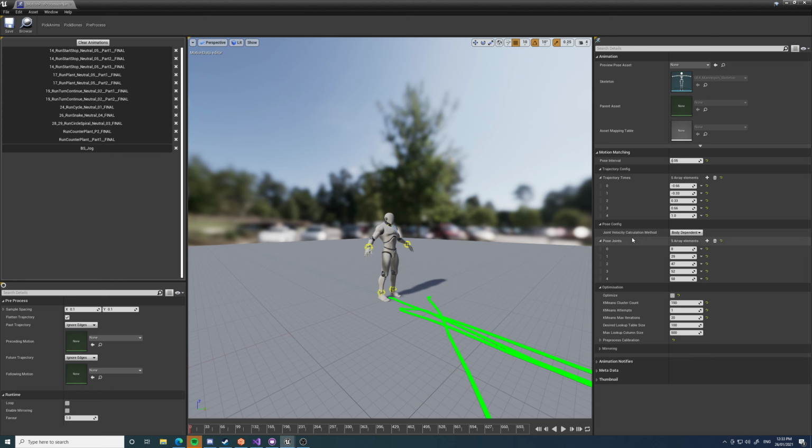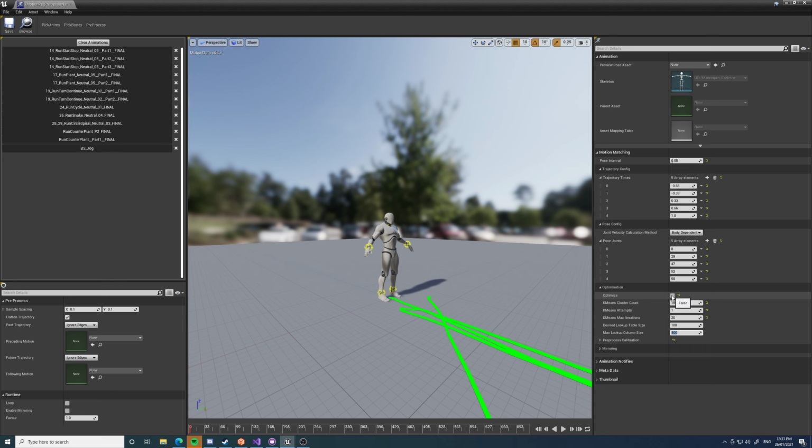Okay, so what else? The optimization. Now, I did show a bit of this optimization. It's an algorithm that culls a lot of poses, so you might have 50,000 poses, but you're only searching 500 every frame, and you can see how I can actually set the amount that I'm allowing to search every frame. Obviously, the higher that amount is, the better quality. But generally, I found around 500, I could get very close to what it would be if you're searching everything, which I think is good enough.